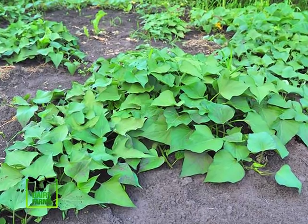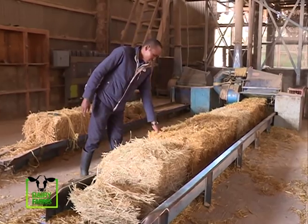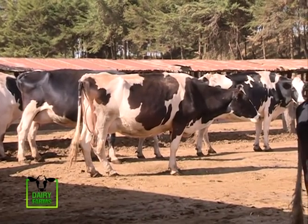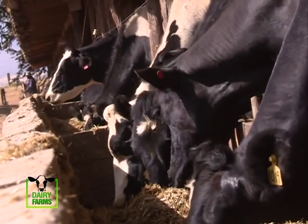A Frisian cow will eat about 3% of its body weight as dry matter. So all my feeds I have to check their dry matter content and then the weight versus the weight of the cow. Basically, a 500 kilo cow, which is the majority of the animals here, will feed about 15 kilos of dry matter. And to achieve that, you can use about 20 kilos of silage, 10 kilos of straws, and maybe 6 kilos of concentrate. And with that, you are roughly at 15 kilos of dry matter a day.